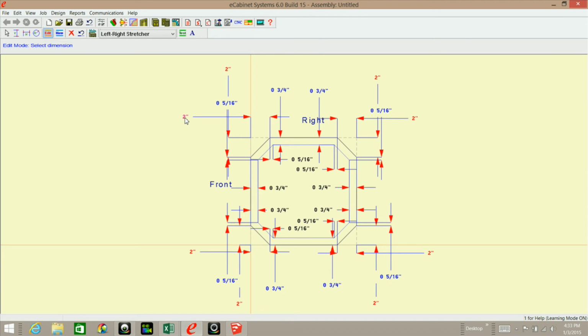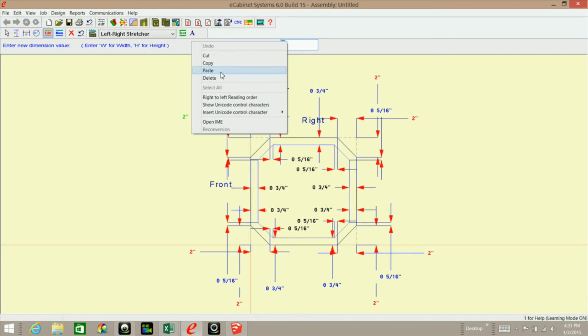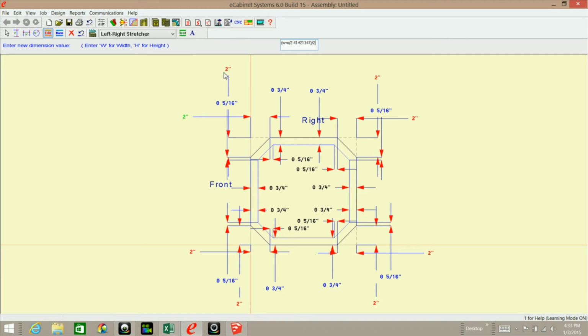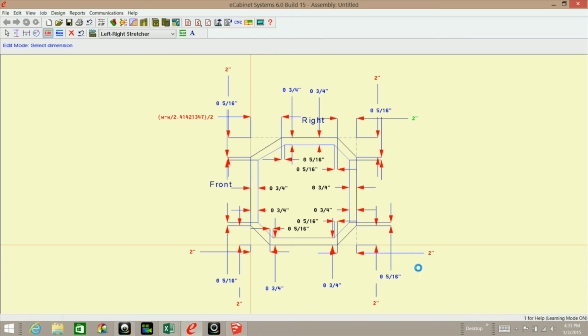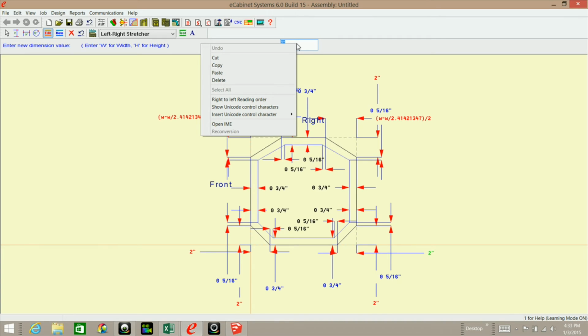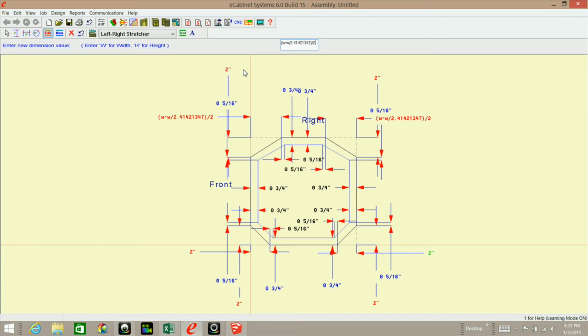I'm going to do my widths first, or my horizontals. I'm going to right click, click paste and hit enter, and do the same thing with all my horizontals. Paste and enter, paste and enter.